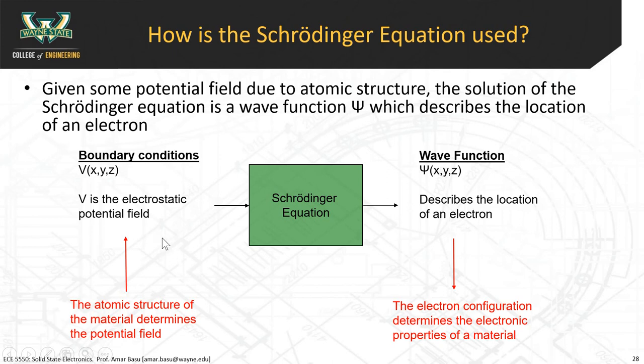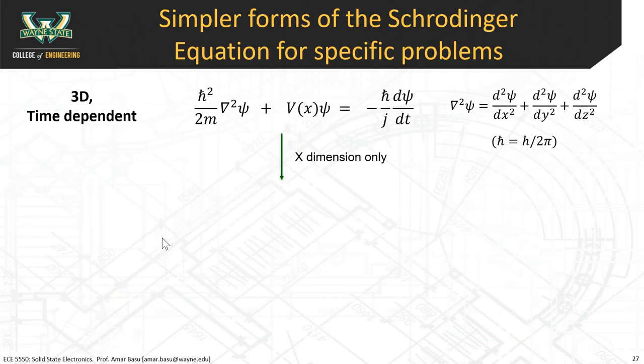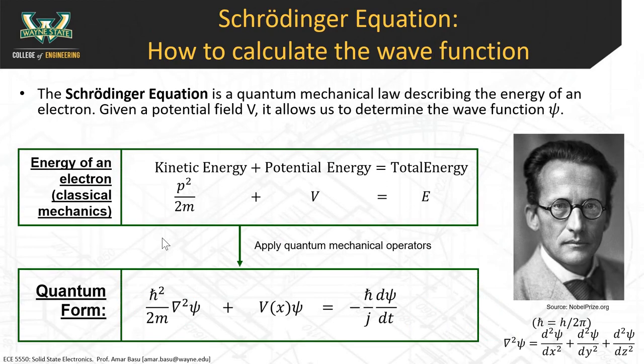The V is a boundary condition for the Schrodinger equation. The Schrodinger equation is a differential equation. You have to plug in boundary conditions into any differential equation if you want to solve it. So the V gives you the boundary condition that allows you to solve for psi, the wave function, and that wave function in turn tells you the location of the electron. It doesn't just tell you the location of the electron, it also tells you a bit about the behavior of the electron. So this is quantum mechanics in a nutshell. And we'll get into some of the details of the Schrodinger equation in Wednesday's class.